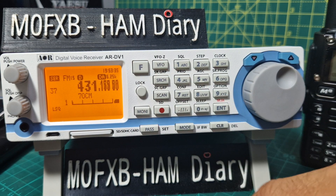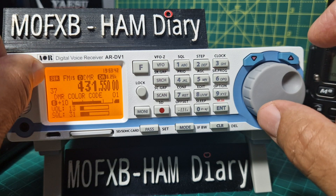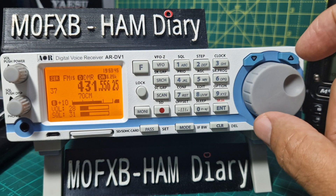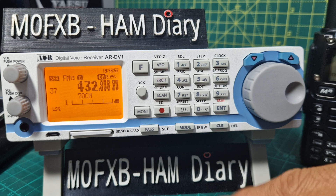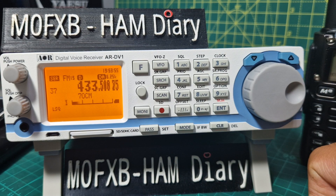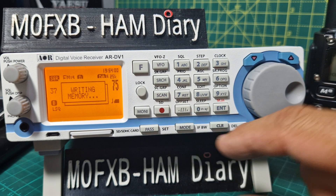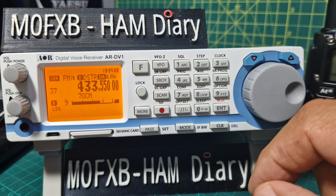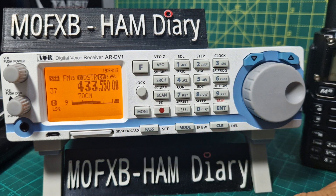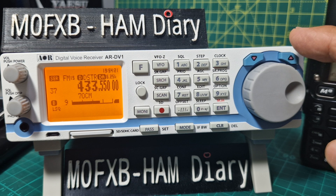If we push search it's found it straight away. Auto mode — looks like it's found DMR. Keep going. If you turn it slightly it'll keep searching. There are further settings for delay time and stop time — we'll do that separately. If we're in auto, just hold down mode to put it into auto. That's D-star — 433.550 — it says D-star, found it automatically.